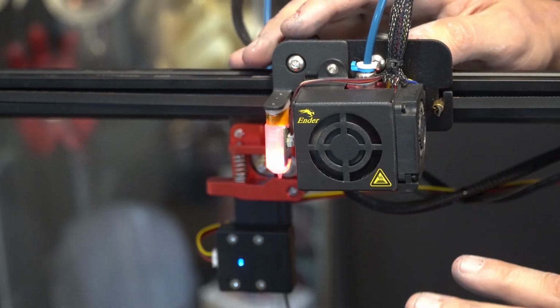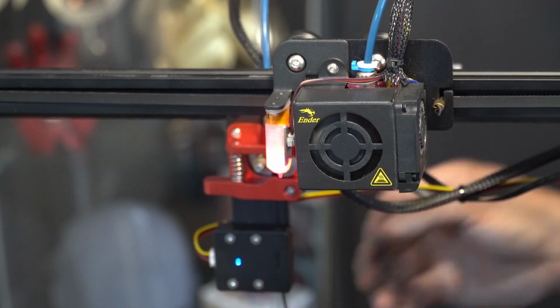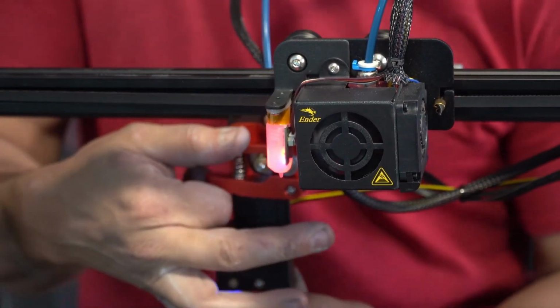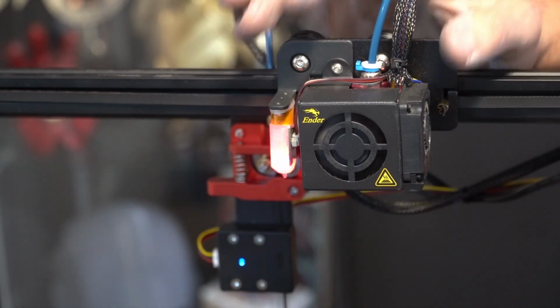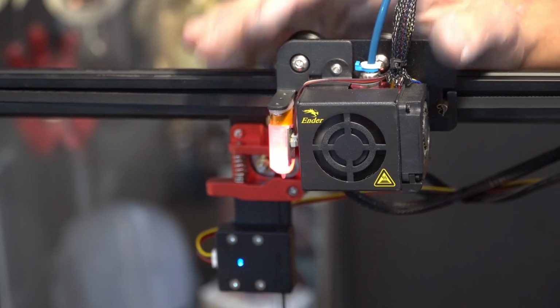Now, if you do have a nozzle clog, or you do upgrade the nozzle, you do swap it out. A good practice to get into is, A, you want to actually just pull all the filament out and get rid of it. I'm just gonna back it up a little bit. And second, you're gonna wanna heat the hot end up. You're not gonna just wanna remove the nozzle while it's cold. You're not gonna get it off. If there's any plastic or any leakage, it's not gonna come out.